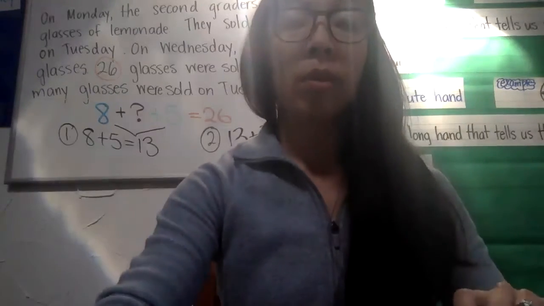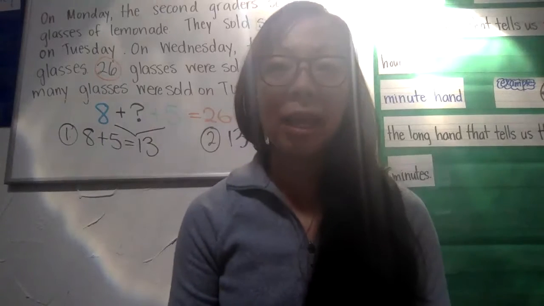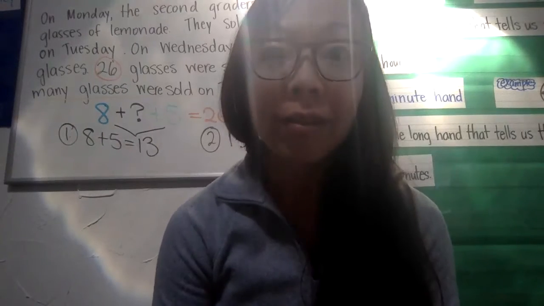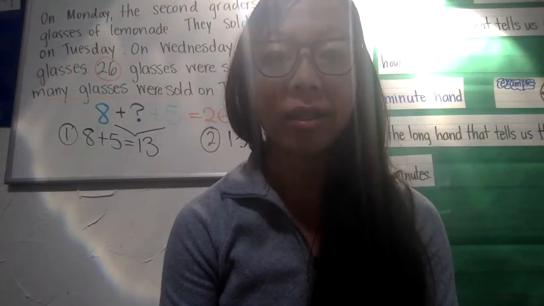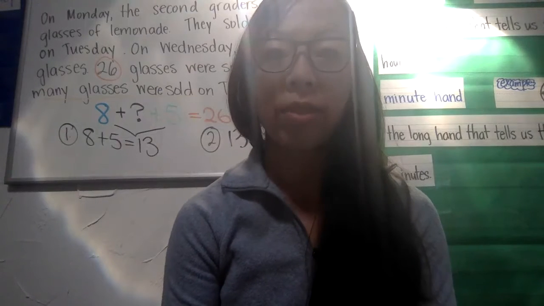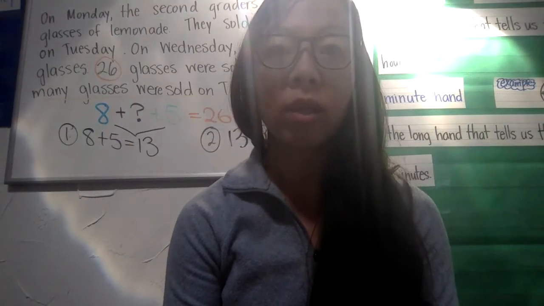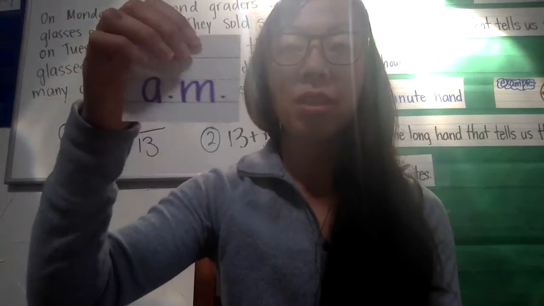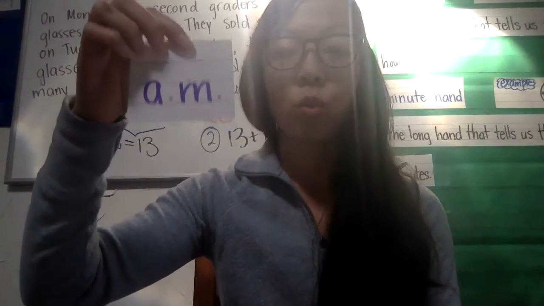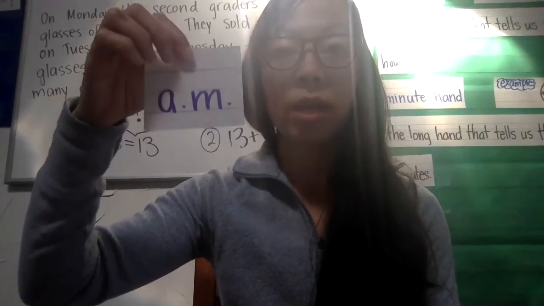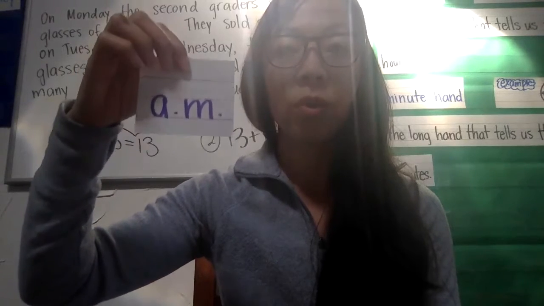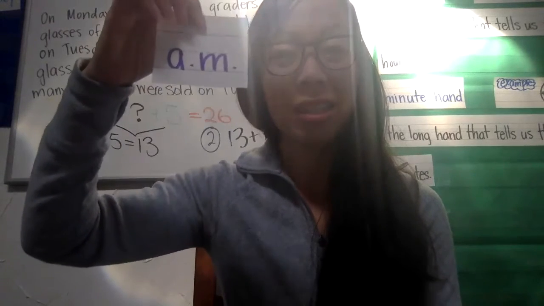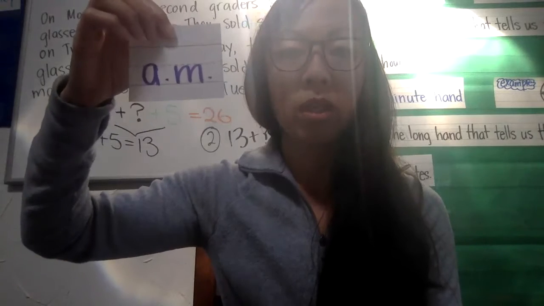So midnight, remember, is that time late at night when all of us should be asleep, and all the way till noon when we eat lunch. So we often think about that as our morning time and in the middle of the night time. We call those times AM. So 12 a.m., 1 a.m., 2 a.m., 3 a.m., 4 a.m., 5 a.m., 6 a.m. Those are all times we're asleep.